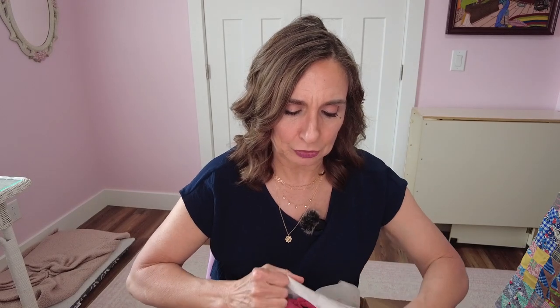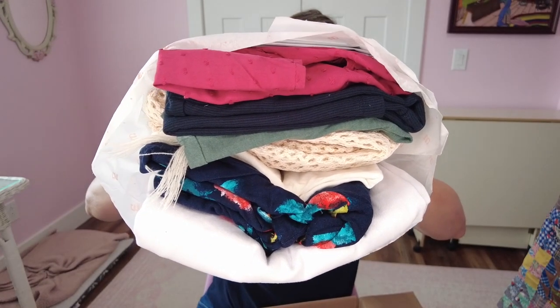It's all wrapped up in a little burrito. A lot of people like to see. There's the burrito. We got some cool springy looking colors. I was asking for a swimsuit cover up and maxi dresses, 2 things I wanted them to include, and I had those things in my wish list, so we'll see what's in here.